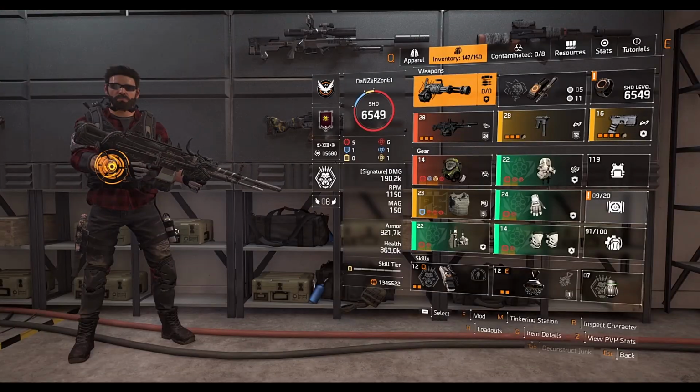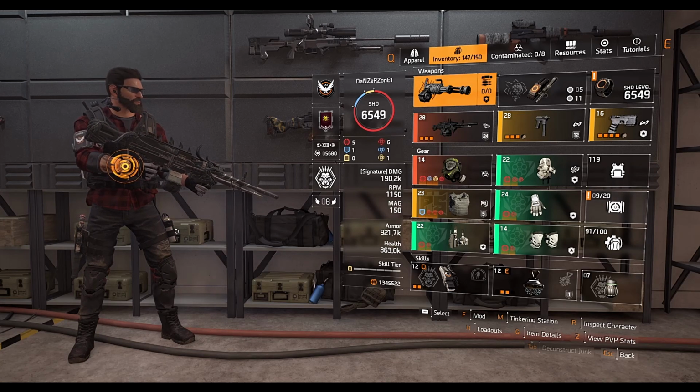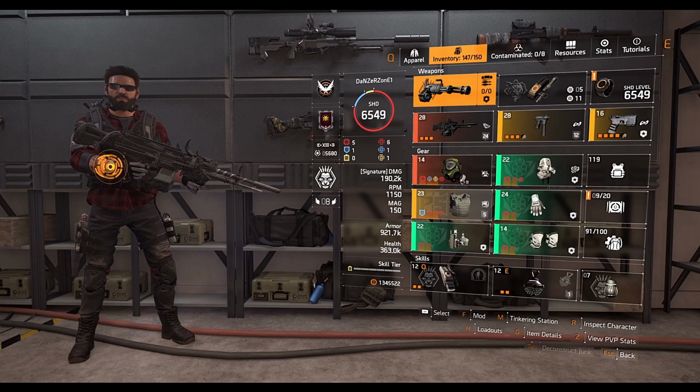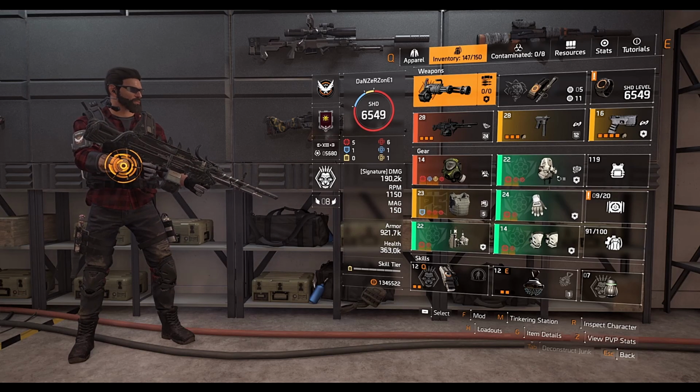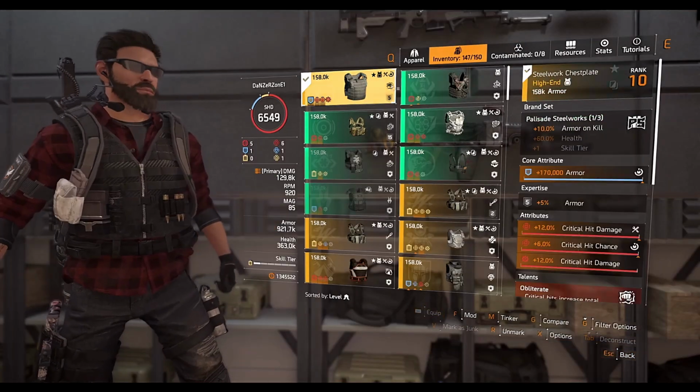Now, as for the group variant of the build, this is the group variant. I told you there will be not much change. Like the gear will be exactly the same. It's just the slot of the gears will change a little bit. Like for example, in this case, instead of the striker chest piece, we're using the striker backpack, and instead of the steelwork backpack, I'm using the steelwork chest piece here.